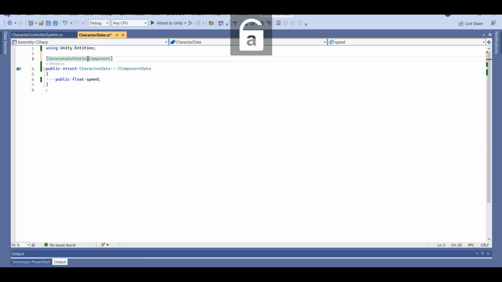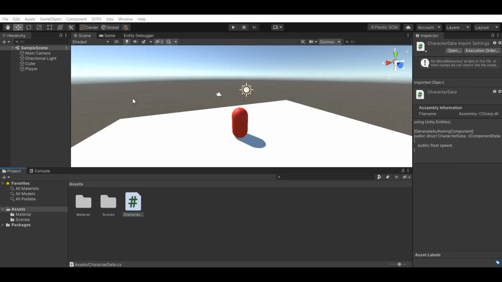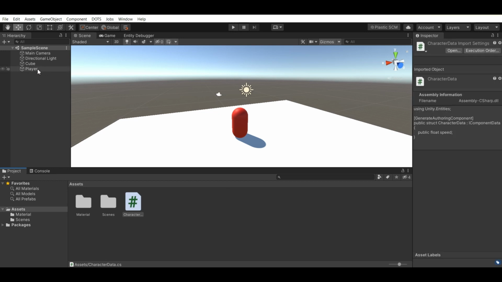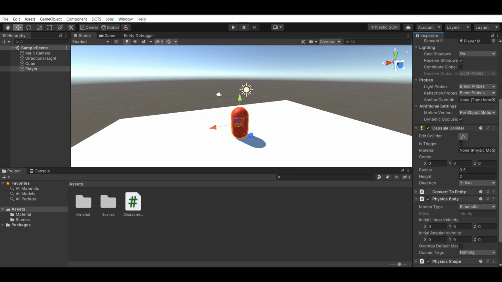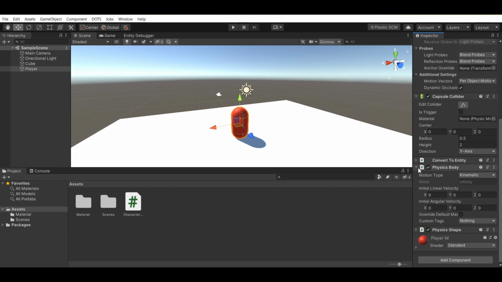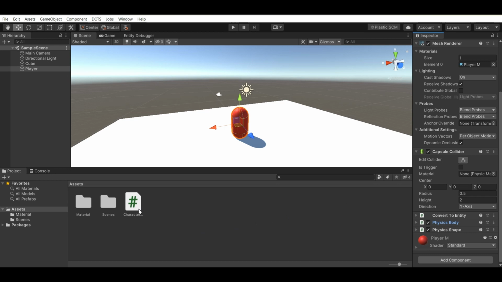Now let's save the script and go back to Unity editor. I'm adding the CharacterDataAuthoring script to our player. I'm gonna set 2 for our speed variable.